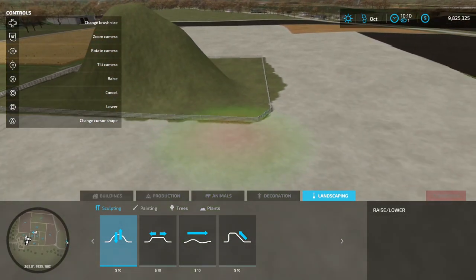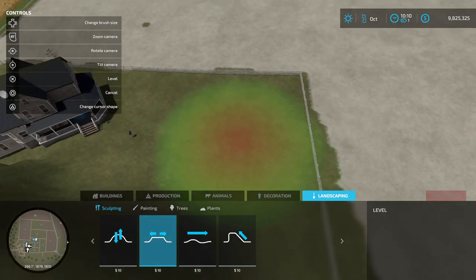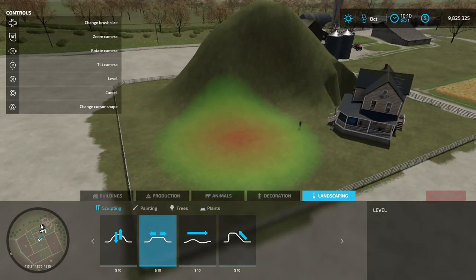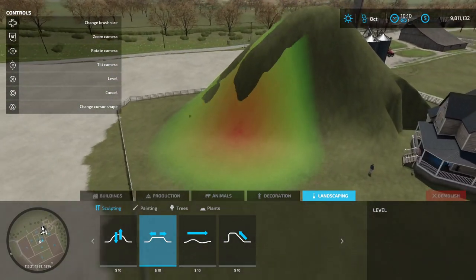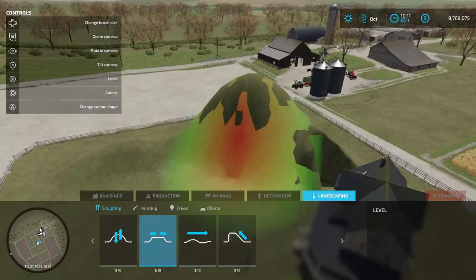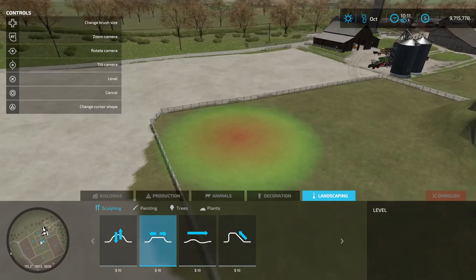All right, so let's try and fix this now. Can we fix it? No, we can't. No. Of course we can. All right. Level? There we go. It just takes a minute for it to think on it. And of course, the red area in the middle is the strongest aspect.